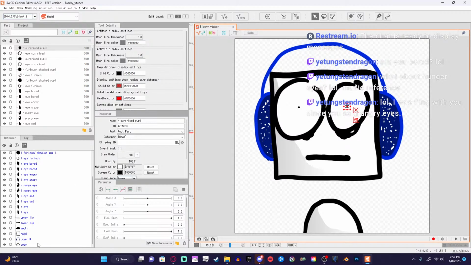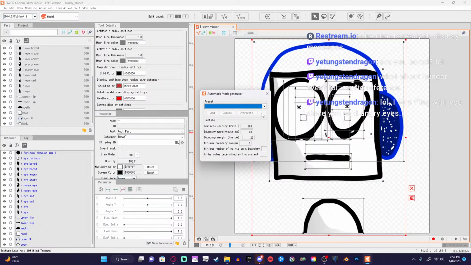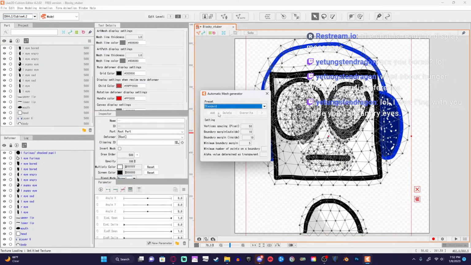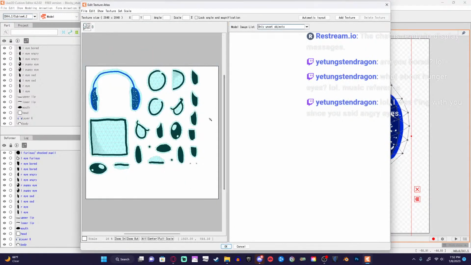Alright, cool. Time to redo everything. Standard. Texture Atlas. It has all that.